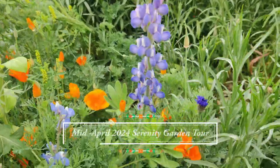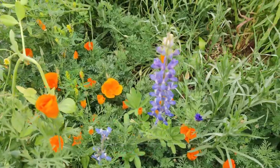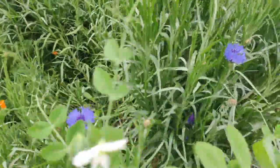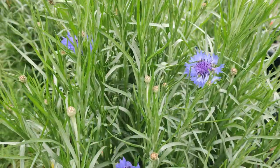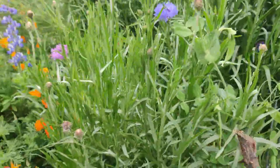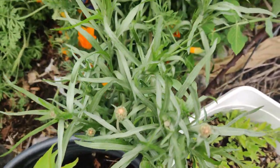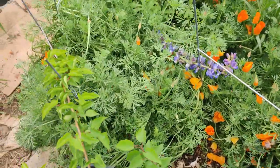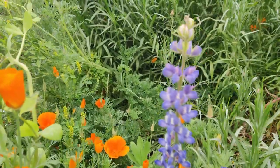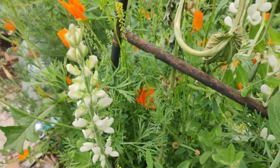Wow, this lupine is so gorgeous. And then against the backdrop of the California poppies, as well as the coneflowers or bachelor's buttons, really, really pretty. And some snap peas growing here. I'm waiting for these. I'm hoping these are the polka dot coneflowers because they have a pink center. So these are the purple and white colored lupins, and here are the white lupins.